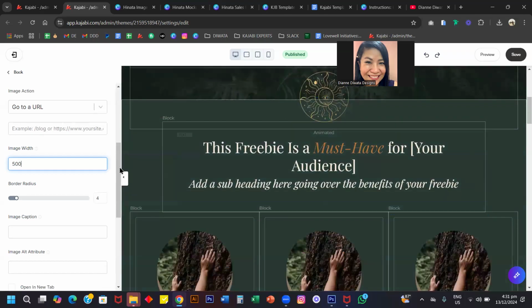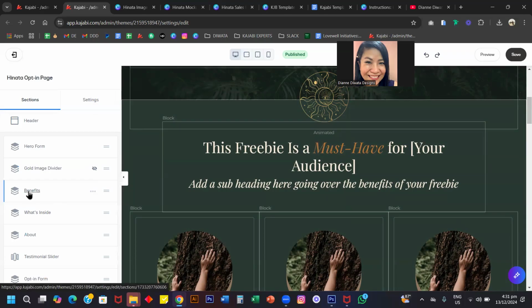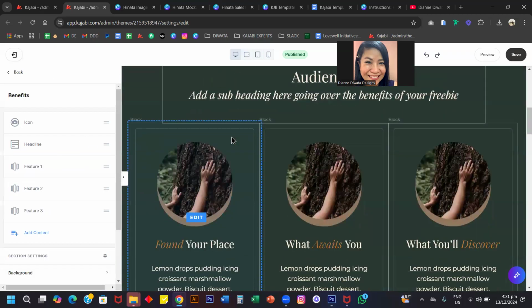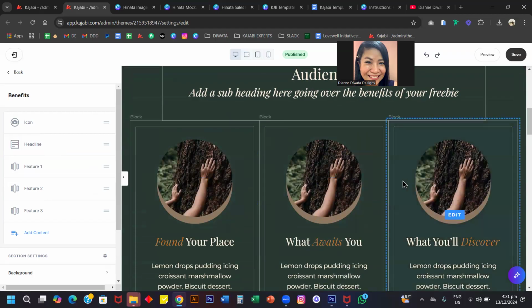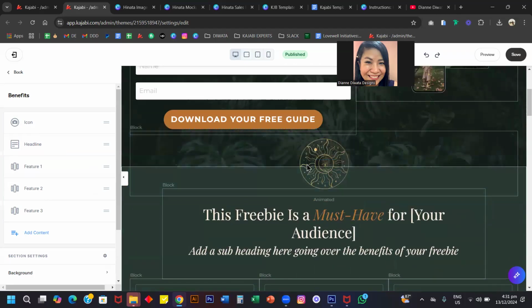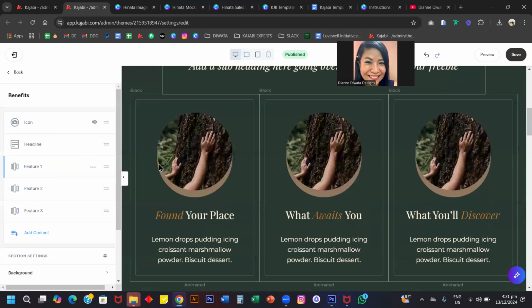All right, now let's go to the next section, which is the benefits. You can see here inside the benefits section, from the top, you've got the icon, the headline, and the three feature blocks. If you don't think you need an icon here, you can simply click the three dots next to the icon block and hit hide or delete.